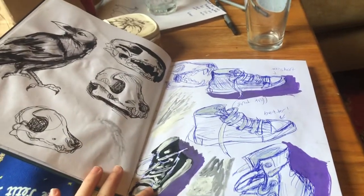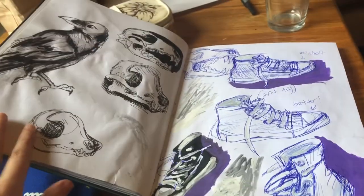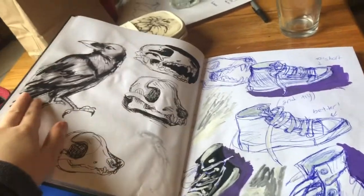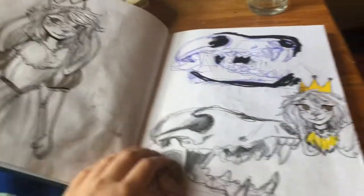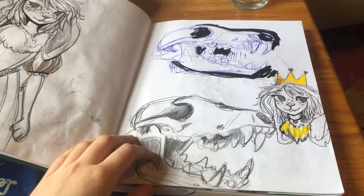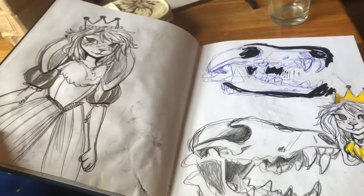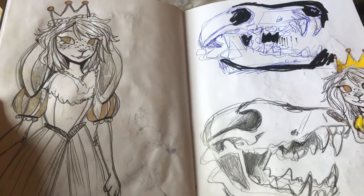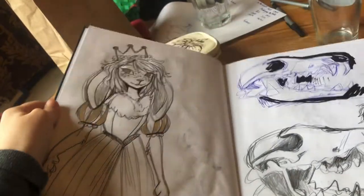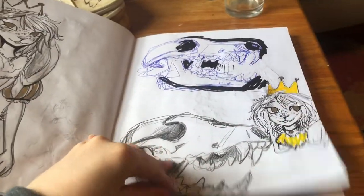So I'll show you a couple pages. I did shoes here — I drew my own shoes and some skulls. I really like this bird. I got better at the skulls; I did more of them, sketched in pencil and got all the teeth and stuff. This bunny character I used to draw a lot — I don't draw her so much anymore, but I did a silver Sharpie thing on her.